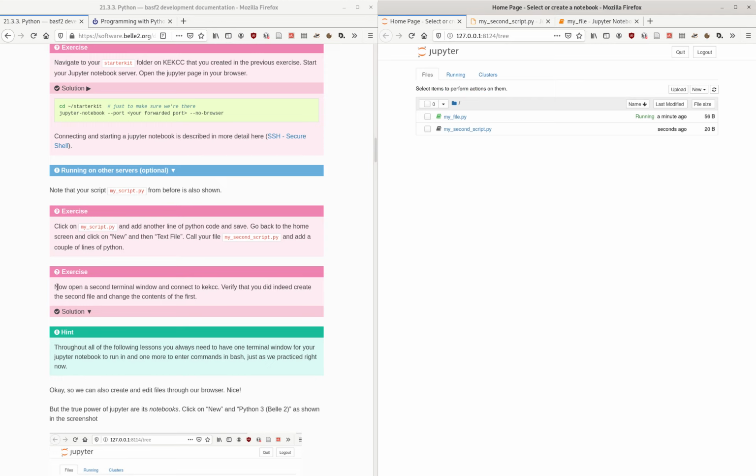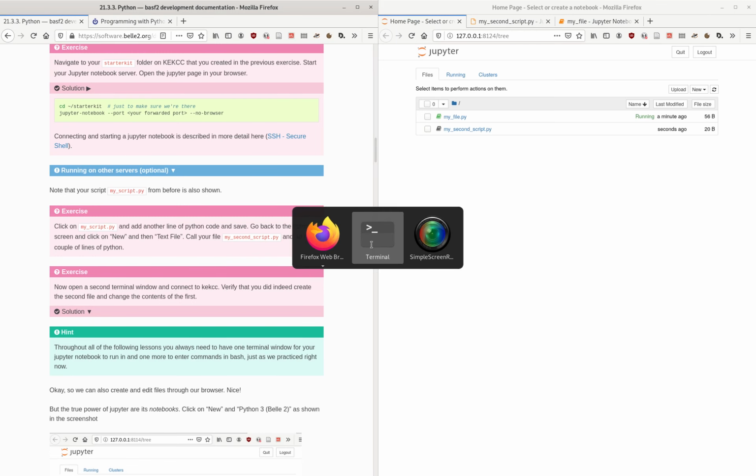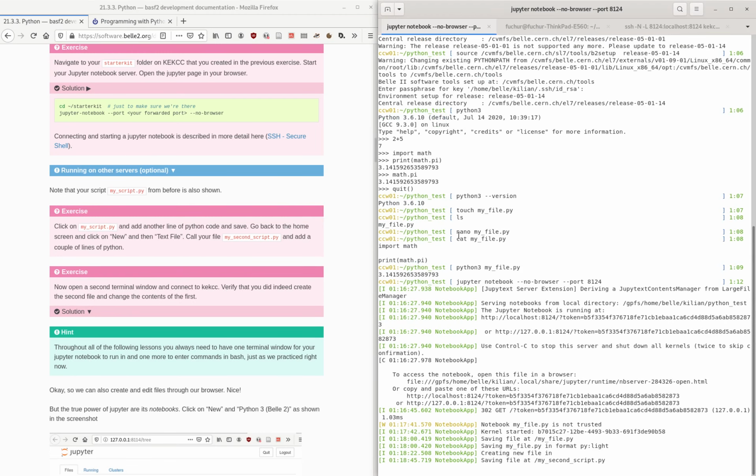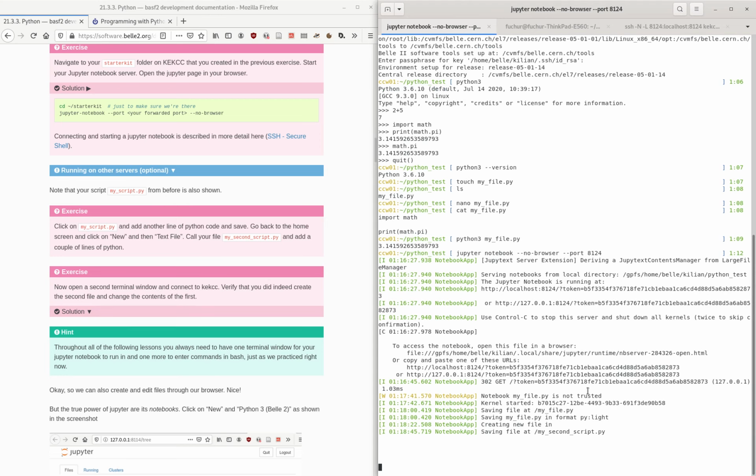So now we're supposed to verify that we indeed created a second file and changed the contents of the first. It said open a new terminal with the connection to KEKCC, which you should also have to do because our current window is blocked by the Jupyter notebook, right? Can't type here.